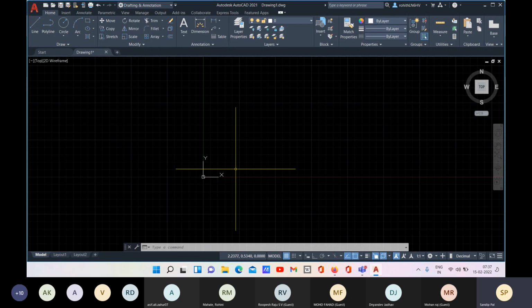One important thing is that all the normal coordinate values, x comma y values, will work only for the UCS. That is why the UCS icon is available. You cannot see any WCS icon. For WCS we don't need any icon.